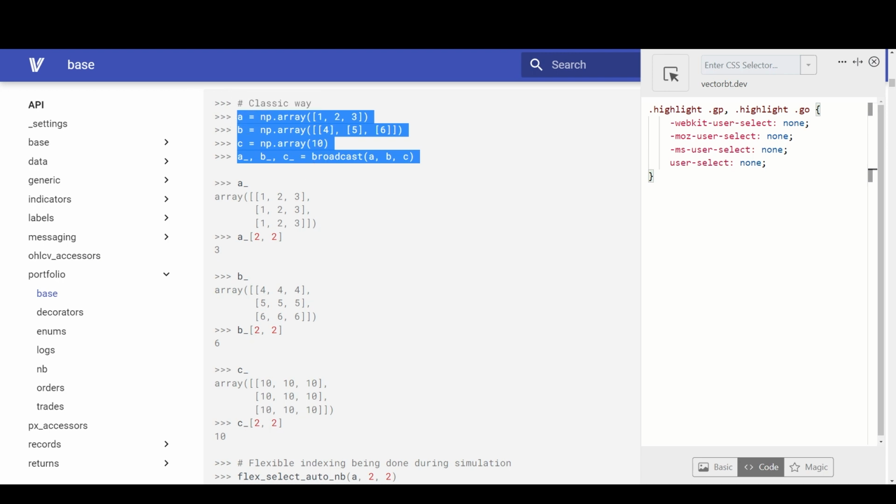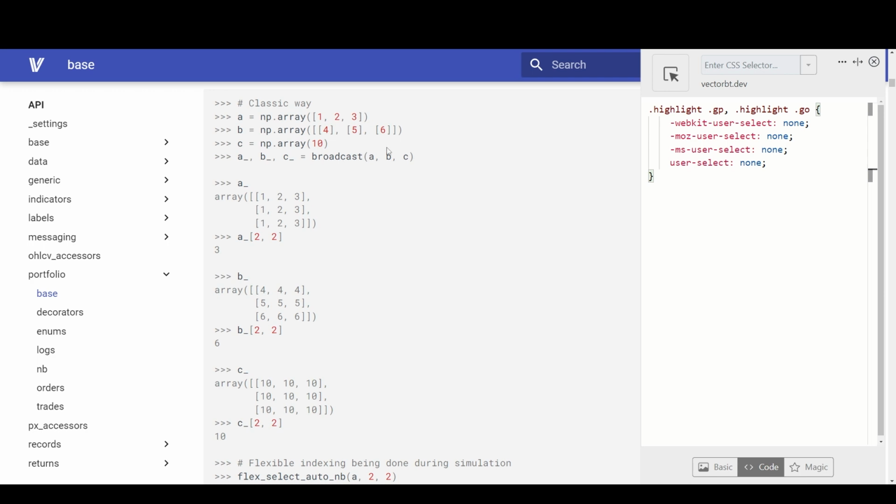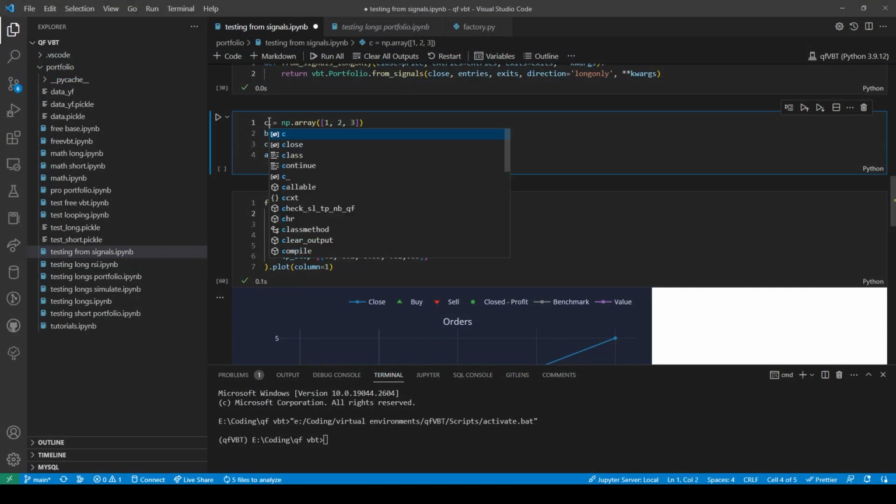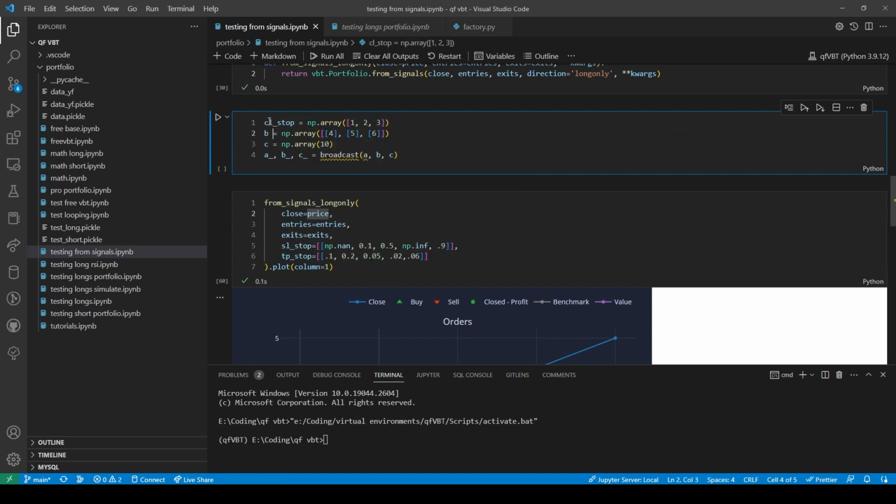Okay, so if I do this, down here, this is stop loss stop, and then this one as take profit stop, and then I do 0.01, 0.02, 0.03.